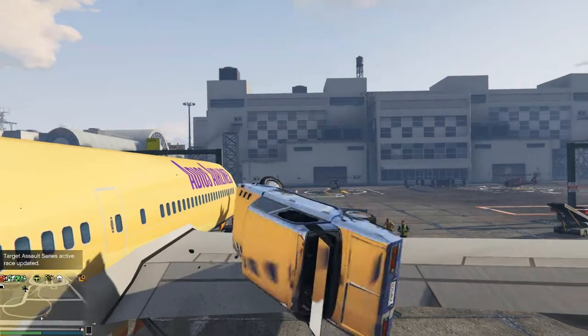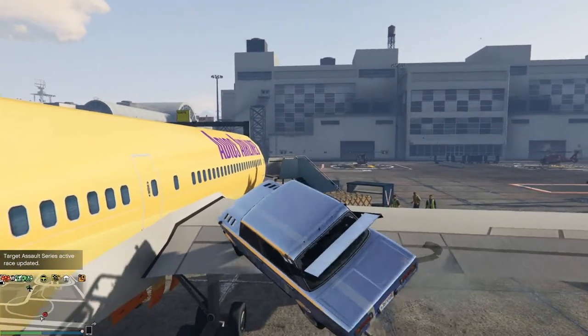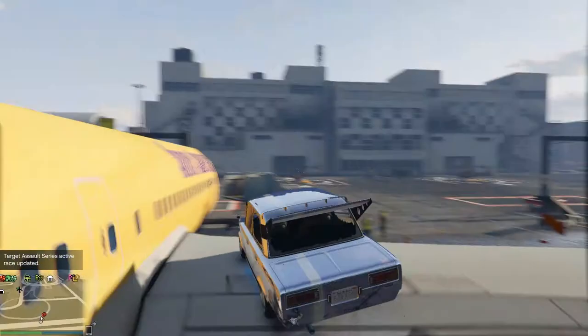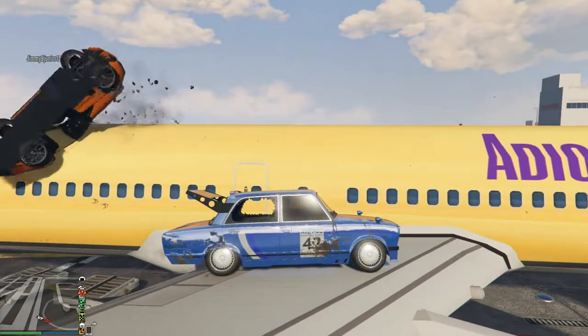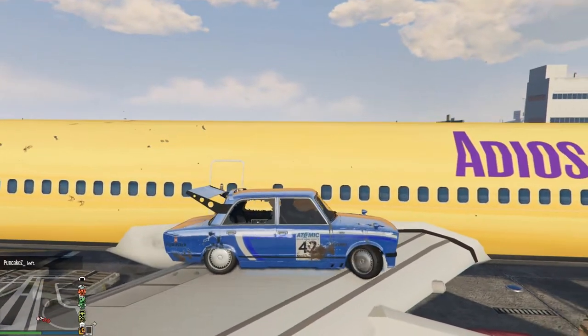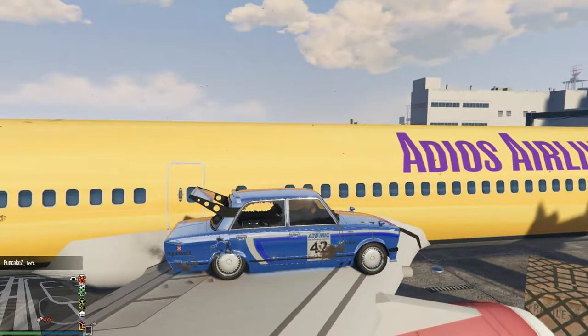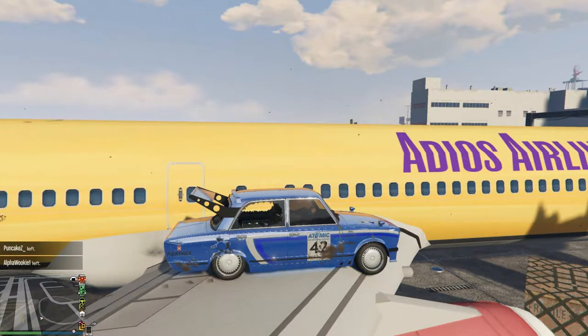Put it on the wing! Put it on the wing! Yo, wait, wait, we got it! We got it! Yes! We did it! Oh, this is awesome! Screenshot! Only took 75 tries. I'm happy with this. Landed it on the wing.